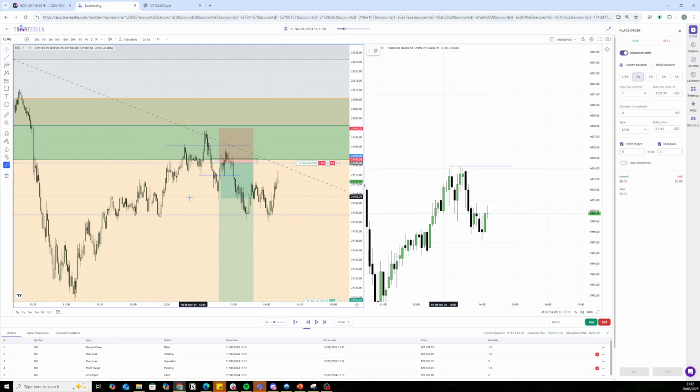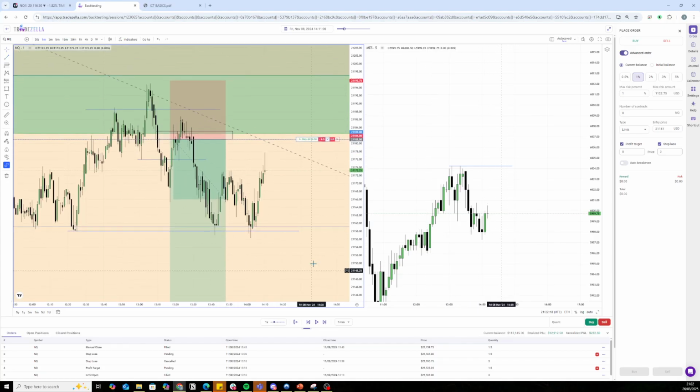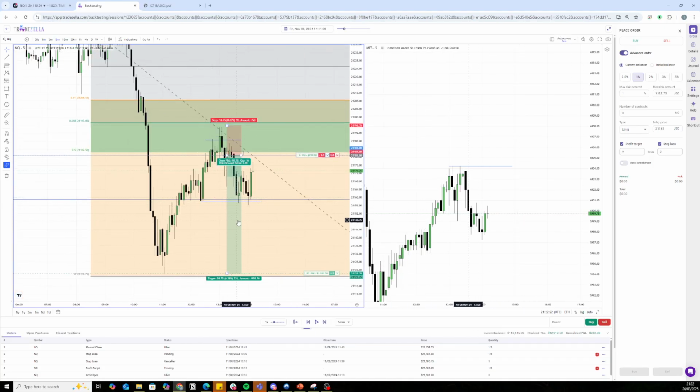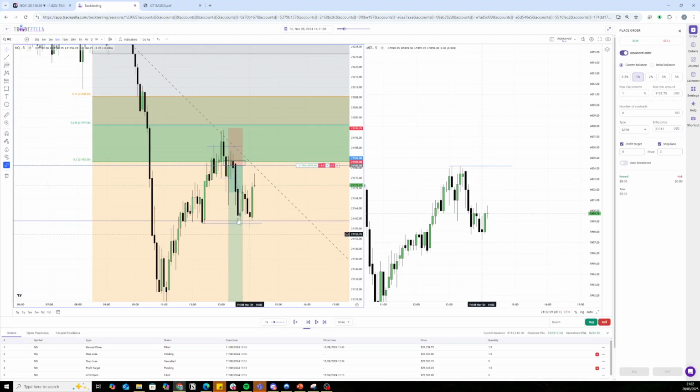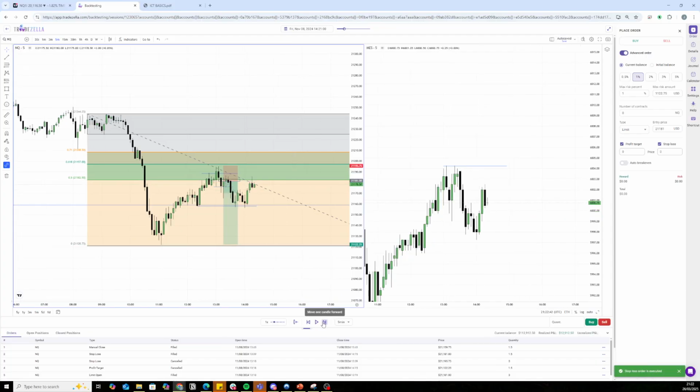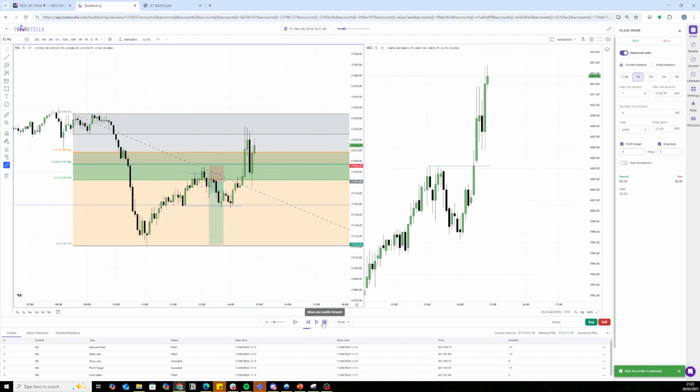See, now you'll notice as well what we didn't do here, and how I know this is now going to reverse, is you see this low. What we didn't do is close below this low with displacement. As I keep saying, displacement, okay? So that's how I know that this is a fake, right? Because price couldn't close below. It had no displacement. It just took the low and then started to move back to the upside. So yeah, probably going to go long and I'm going to get stopped. Yeah, I just got stopped. And then it absolutely ripped.